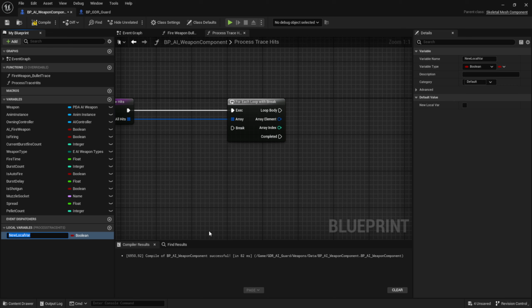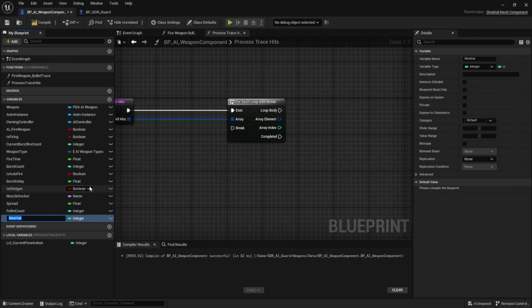So let's create a new local variable, current penetration. That's integer, and obviously I misspelled it again. There we go. And we also have a variable for that on the weapon later, and that's the maximum penetration. So let's create a normal variable, and that's max penetration. And that's also an integer.